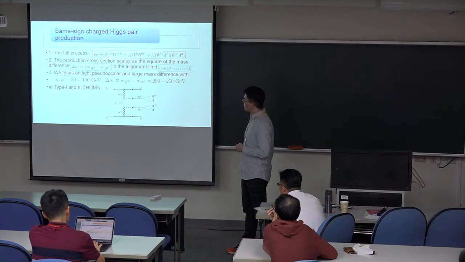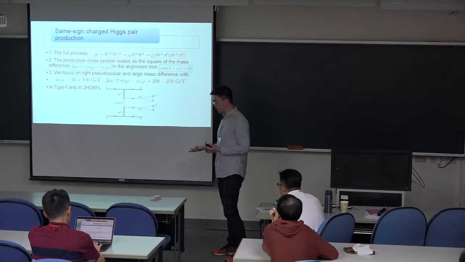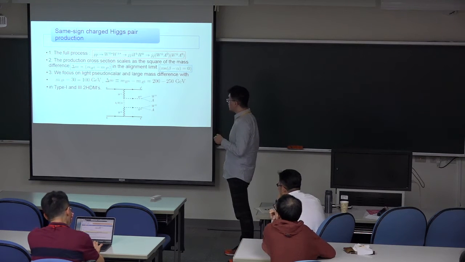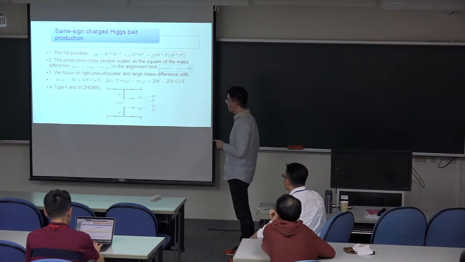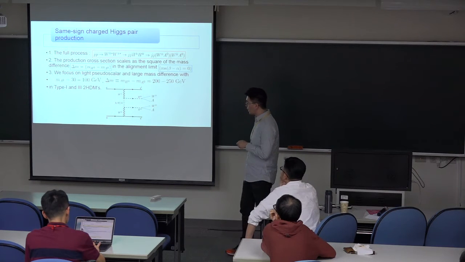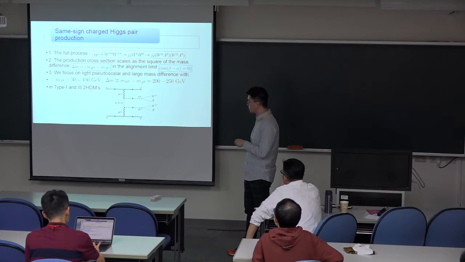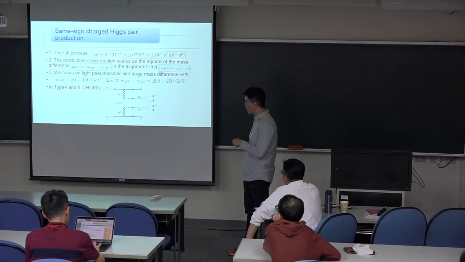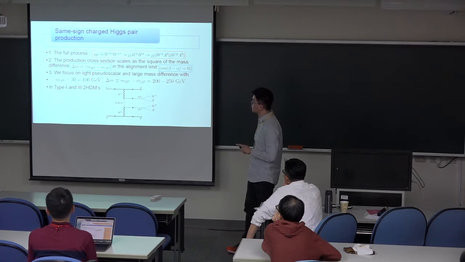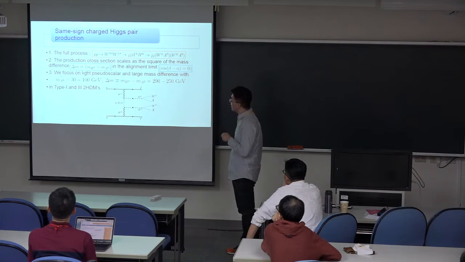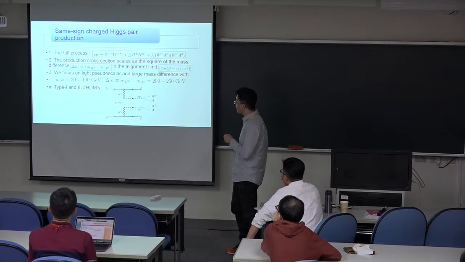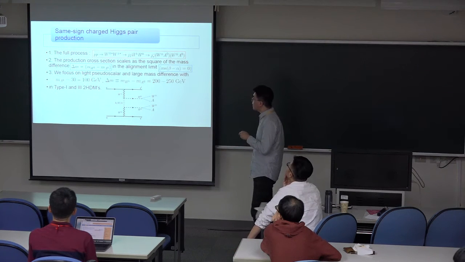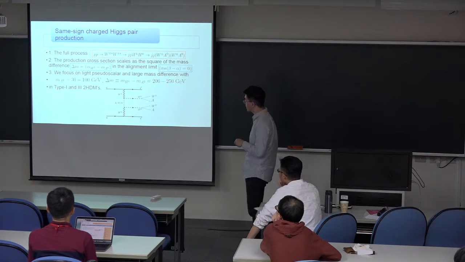So what is so special about this process? You can see the Feynman diagrams here. For this final state, there are only this kind of t-channel process with the neutral Higgs, the capital H and the capital A, inside these t-channel Feynman diagrams. In this study, we focus on the bosonic decay of this charged Higgs, meaning the charged Higgs mainly decays to a W minus and a light pseudoscalar, as you can see here. The bosonic decay mode.